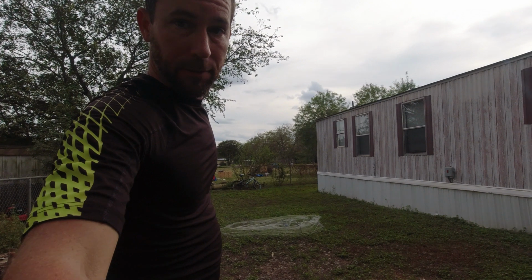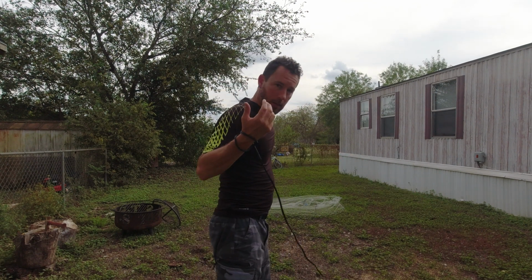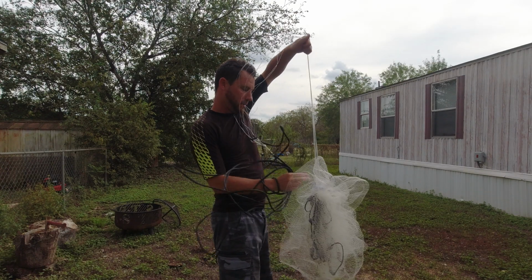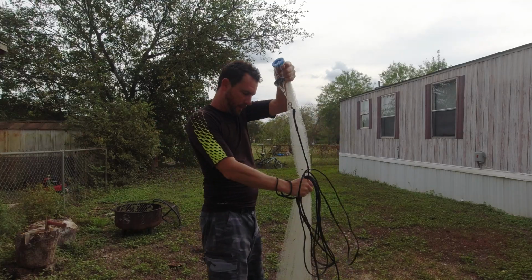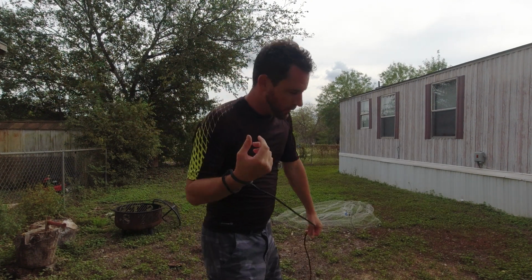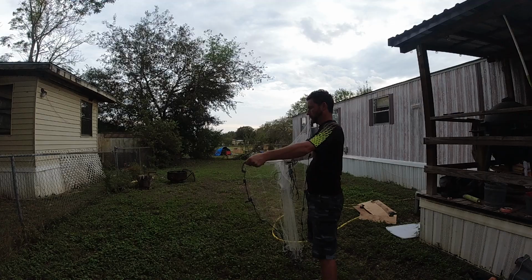Now the cool thing about this method is that you can load again so easily, especially if your net isn't tore up. So now I grab my line, it's already stretched out from where I threw it. I just get that together, reach down, I grab my horn, I drop it, I inspect, everything looks good, boom, boom. I'm throwing again. No flipping and tucking and putting stuff over your shoulder and this and that. It's very quick and easy.